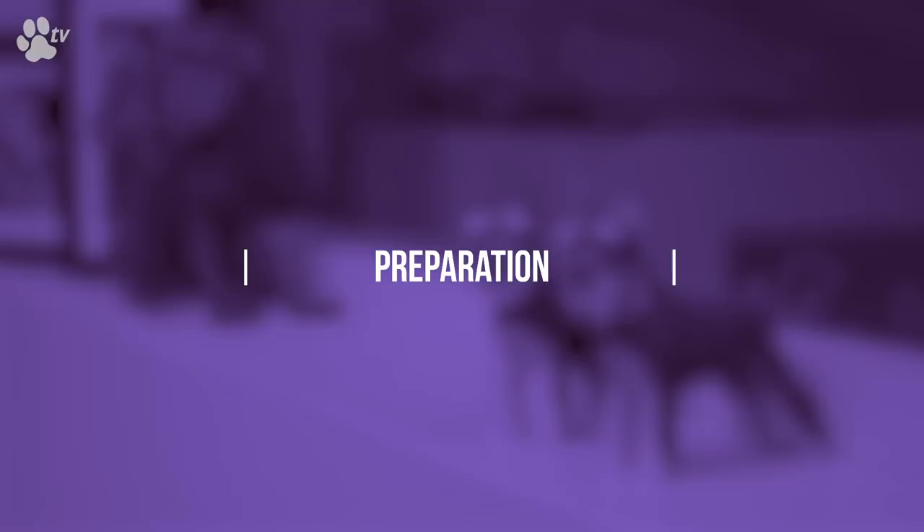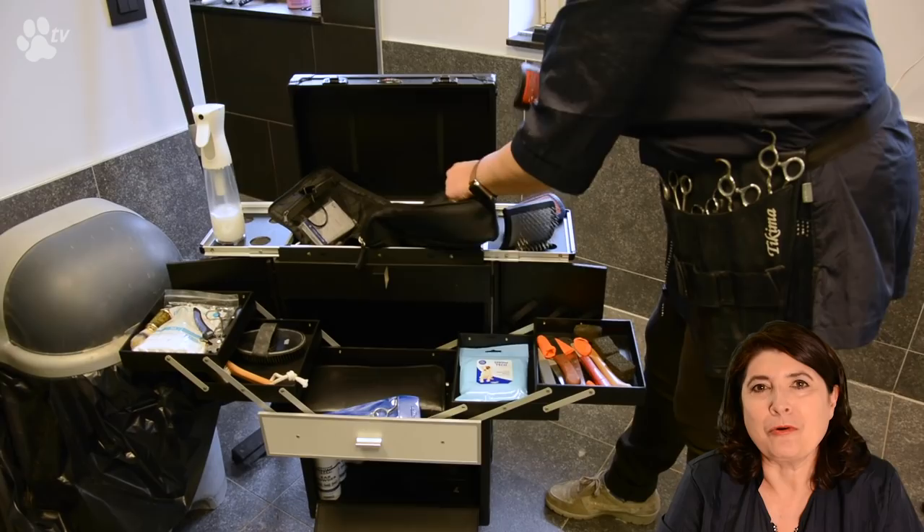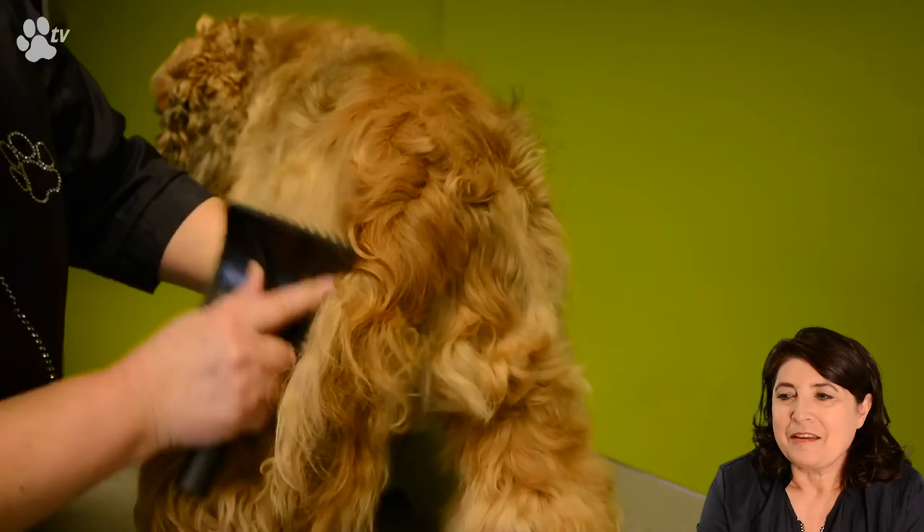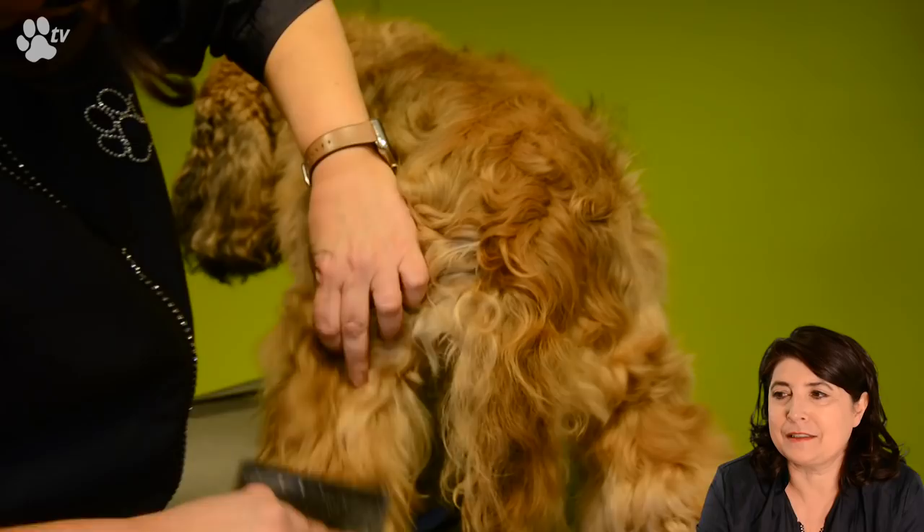We're here in Emmie's grooming shop. Emmie van Hammonds has kindly let us come here to take this video. This morning I've prepared my grooming box and all my grooming equipment, and we're here for Rudolph the American Cocker. First I like to brush everything out and see how much underwool there is, and if there are any mats I'd like to loosen them up so the dirt in the bath can wash out nicely.